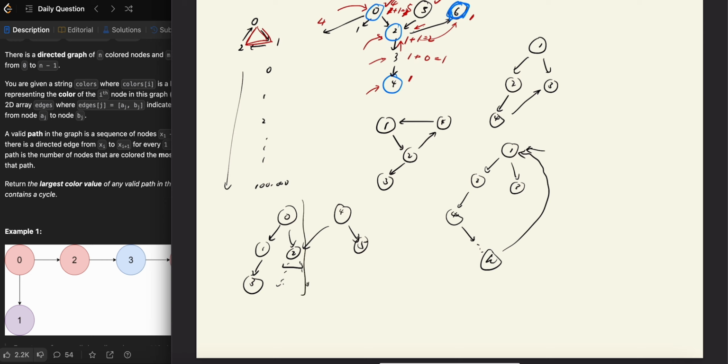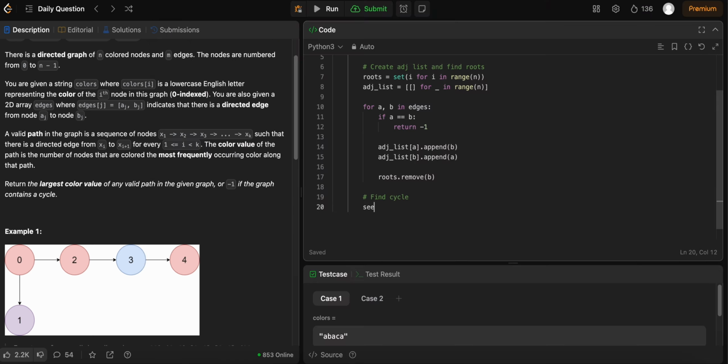So let's say when we're dealing with this tree here, and 2 goes to 5 or something, we will have checked that already. So we don't actually have to deal with that again. So I think we just need a seen array for this actually. So we have a seen set.